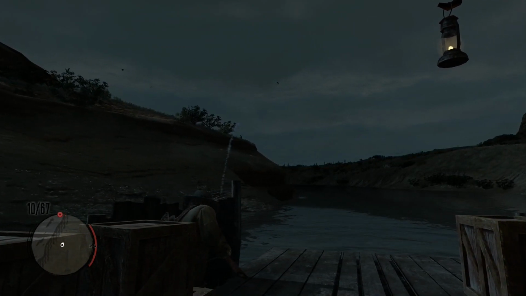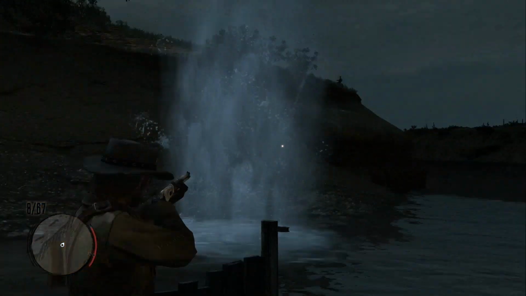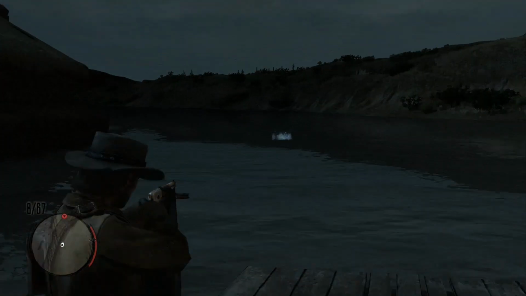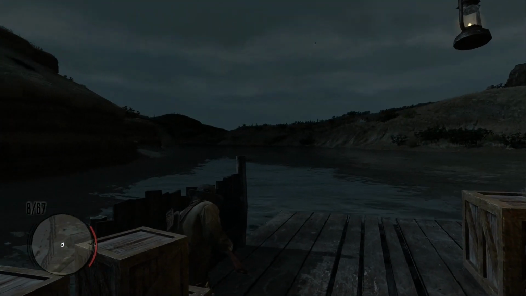At this point, you'll get the first guy throwing dynamite at you, so you want to immediately take him out. Feel free to use Deadeye, and just hope that the dynamite he throws doesn't hit you. Oh my good lord! They'll play a little joke where when you kill him, he gets blown off into the river.